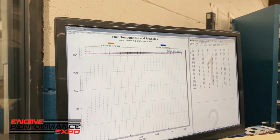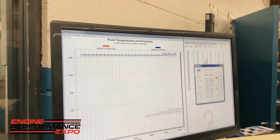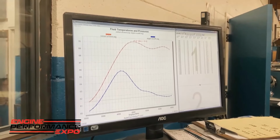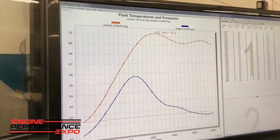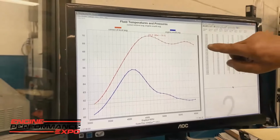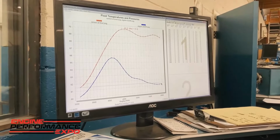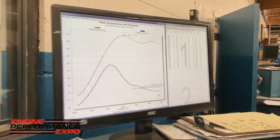All right, so here's your oil pressure. So let's change the channel to oil pressure averages. Now that looks like a tremendous drop, but realistically, let's just pick a point here. Let's pick the end point and see what that difference is right there. About 70 psi right there, and right there we've dropped down to about 60, almost 63. So that's how much oil pressure we've lost.